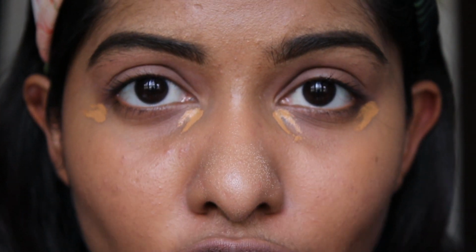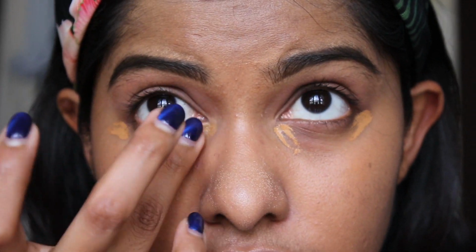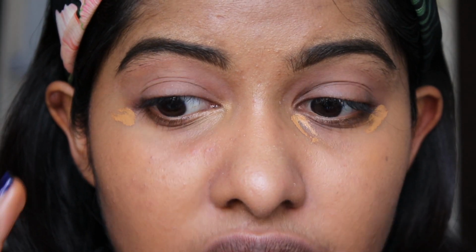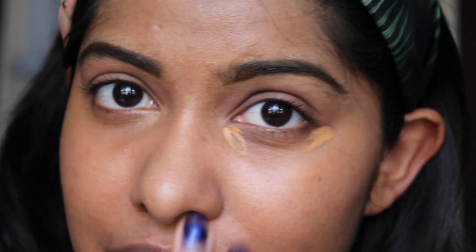Moving on, I'm just going to be taking my Wycon Cosmetics Fiona May Concealer in the shade Caramel. As you can see, I've popped 4 little dots underneath my eyes, and I'm just going to be taking my ring finger and I'm going to be dabbing that into place. Once that's dabbed into place and I'm happy with it, I dab the outside. And with the remainder product that is on your finger, I just put it in the middle, and that's it. Done. And now the other side, exactly the same thing.